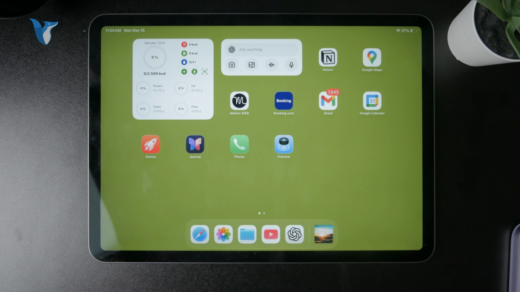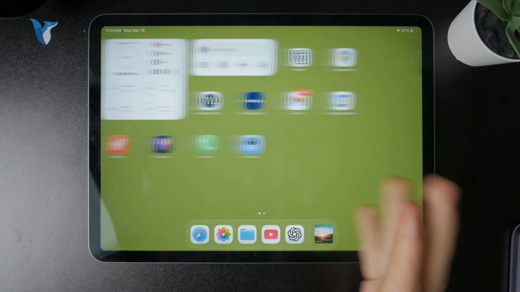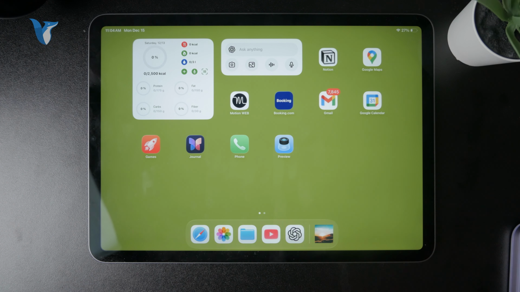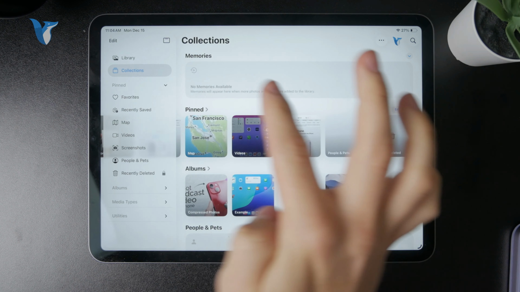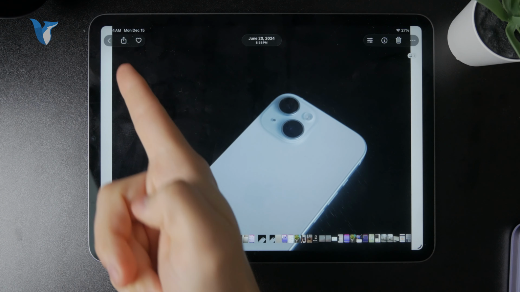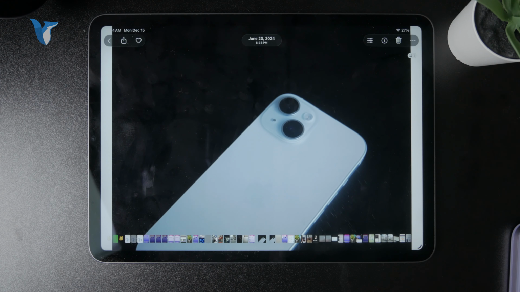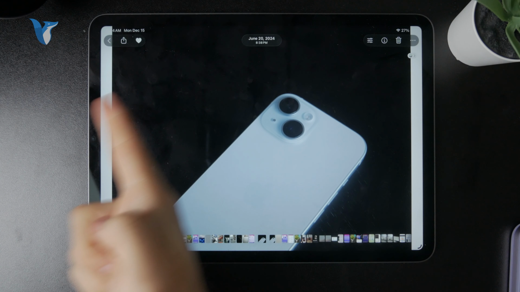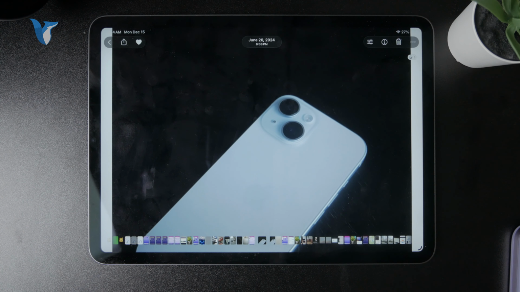So there are different favorite things which you can save in that kind of folder. It's not one thing for all different file types, but for example, you have the Photos app where you can open up the pictures and videos in full screen, and next to it somewhere, usually in the top left corner, we have the heart icon. That is the button you need to click to add that particular photo or video to your favorites folder.